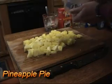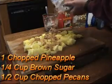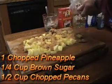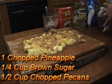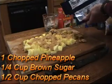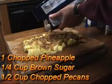Pineapple chopped up into fairly coarse chunks. I'm going to just take some brown sugar, and I never really measure this out, but I just kind of sprinkle some over the top of it, just kind of generally cover it. It's probably a little better than a quarter cup, a third of a cup probably. Then I'll take some chopped up pecans, and I'll just kind of cover up the brown sugar with it.